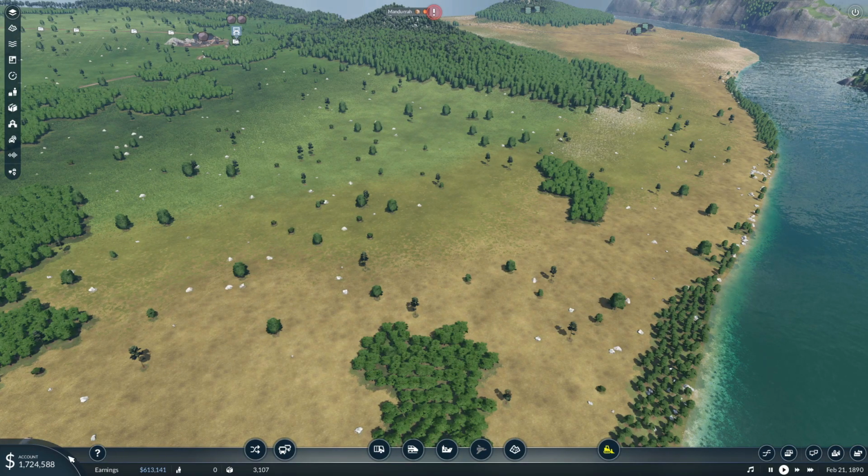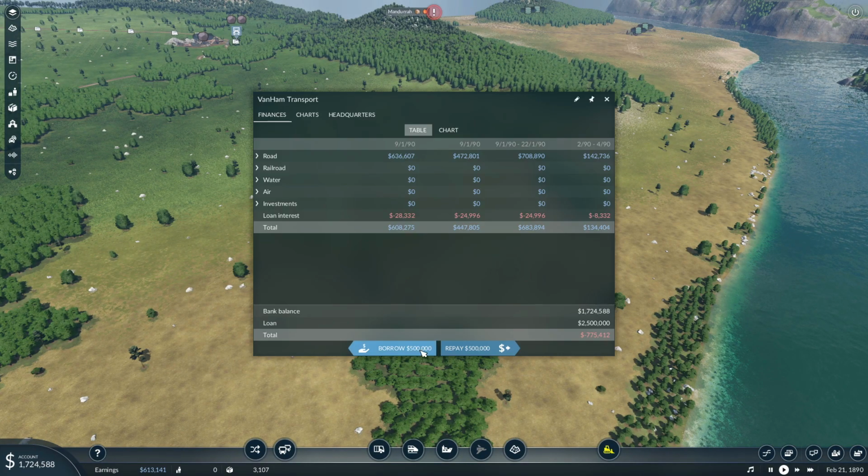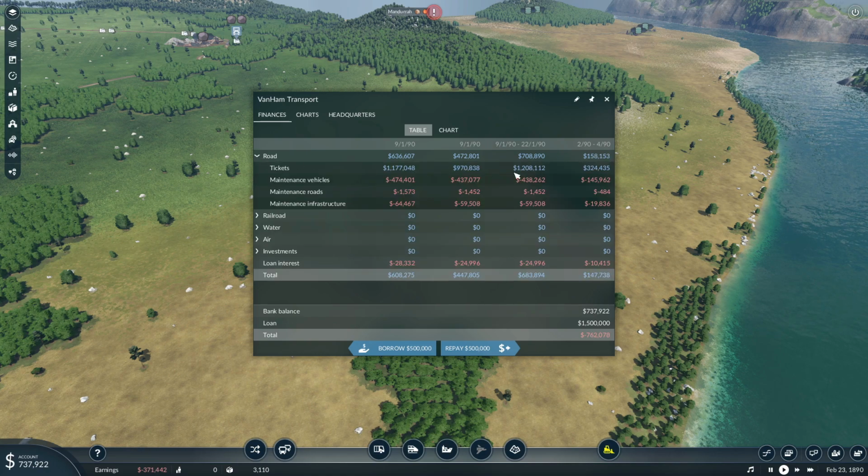We're making good money, as we said. We're earning 600,000. Let's actually repay some of this back now to bring that down. We'll leave ourselves a little bit of money, but that brings that interest down. Let's look at road. That's our road costs at the moment. Not too bad, and our investment cost.